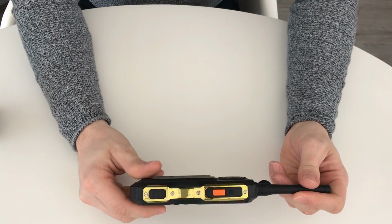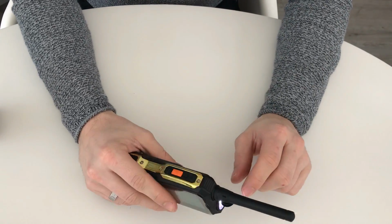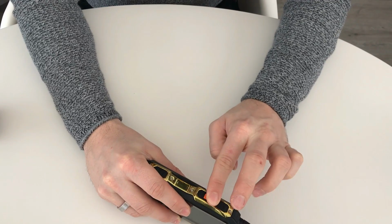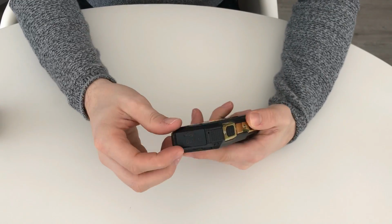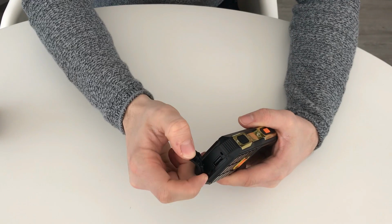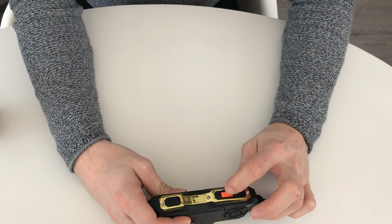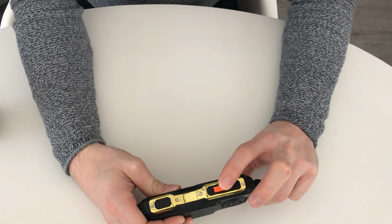So just on the outside we've got the flashlight button on the top there, which is just plastic, and it activates that flashlight on the top, and that is going to break. It's really horrible, cheap molded plastic, like a switch. It's not even a rubberized button. So that was the first thing. Underneath we've got the outlet for the power bank, because it is a USB power bank as well, and we've got an input there for charging via USB, which is okay. On this side we've got a horrible little plasticky PTT button there, which is going to break. It's just a contact switch, and that won't last long at all.